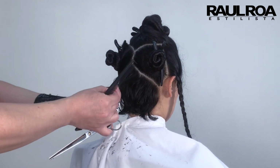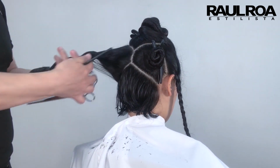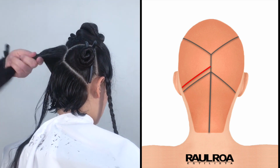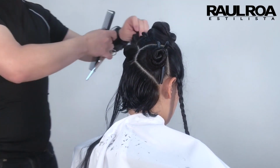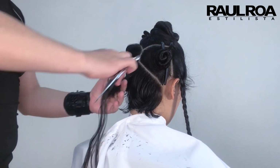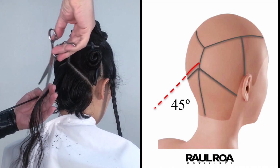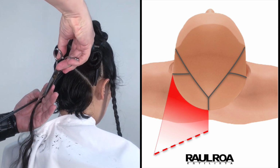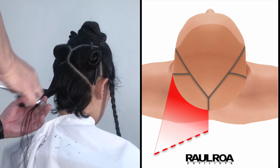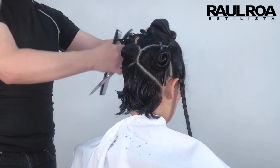Fully balance both sides. We will continue with one of the sections, middle back, where we will take our first wig to cut diagonally and parallel to the dividing line. We comb the wig very well from the growth area and take it to the cut point. Maintaining a 45-degree tilt, we will cut straight. It's very important that you do not try to cut the section all at once, because you can cut your fingers. You cut little by little, keeping the straight line and the inclination that we give to the wick.